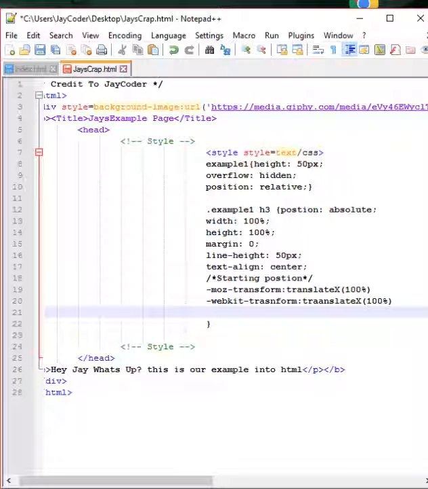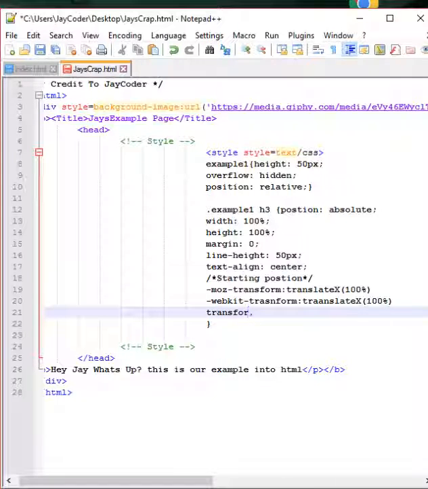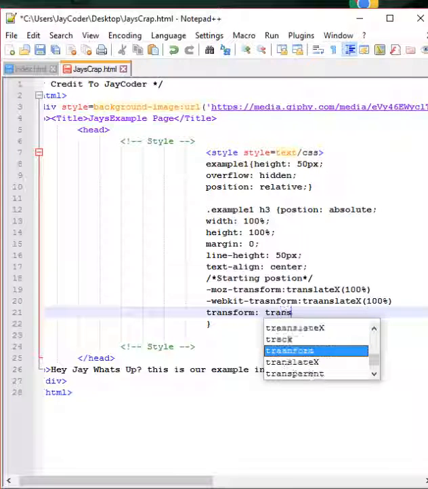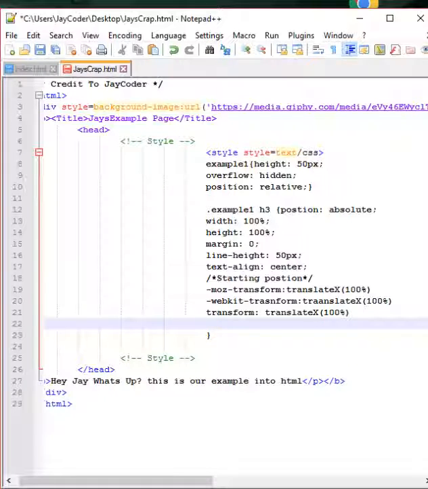So this video has taken us 15 minutes so far, which is kind of sad. Translate X 100%. Now we're basically describing everything that's inside it, and applying the animations.